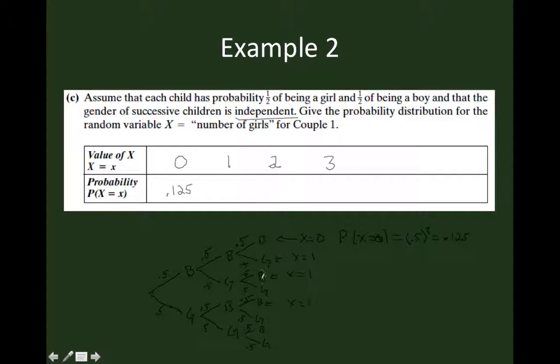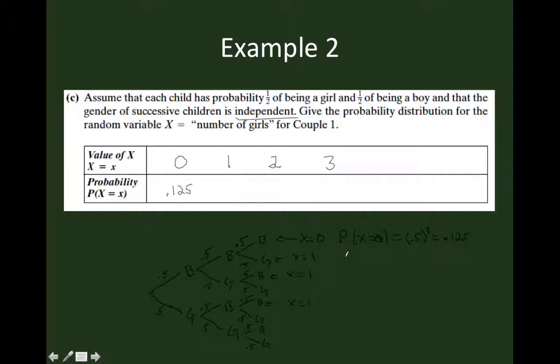Now when I go down the tree, these are ors, because listen to the language. Boy and girl and boy, or boy and boy and girl, or girl and boy and boy. So if you listen to how those conjunctions work, it'll tell you if you should be adding or if you should be multiplying the probability. So as we go down the branches, we add.